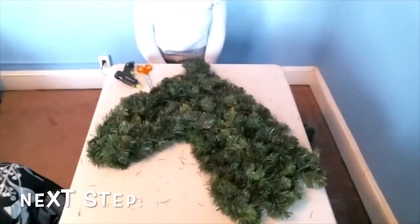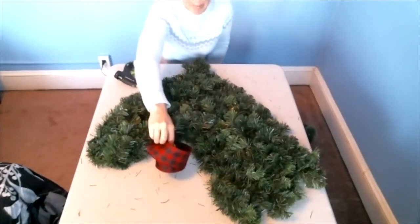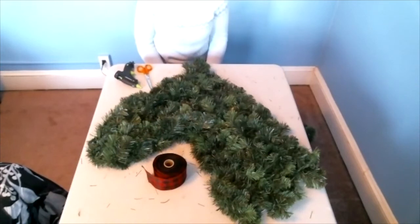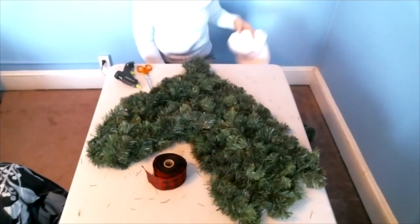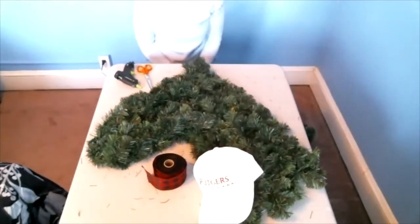Great. So for my festive trimming, I've got some nice red and black ribbon here. I'm going to be using that to put a halter on my horse's head and possibly a bow if I'm feeling very festive. And then I also have this nice Rutgers cap that I'm going to see if I can fit onto my horse.